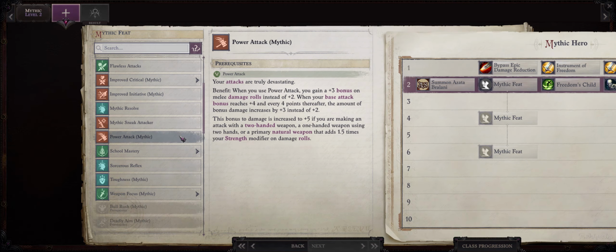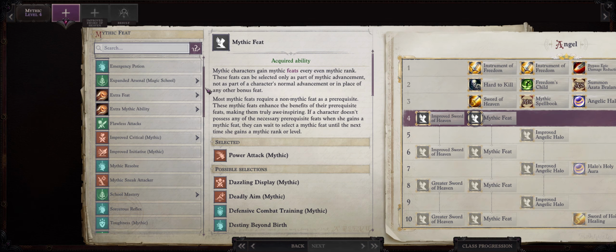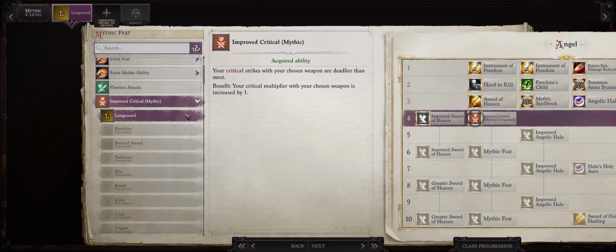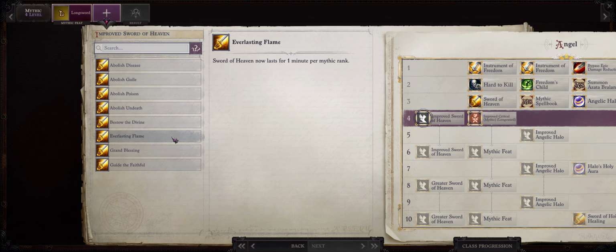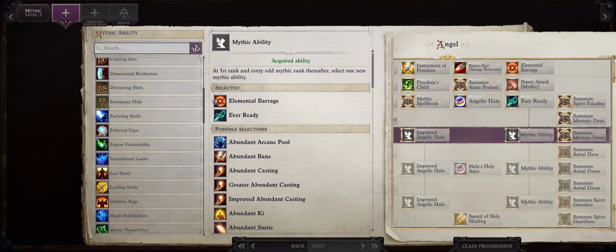For Mythic level 2, the same, Mythic Power Attack. By Mythic level 3, Ever Ready. For Mythic level 4, Improved Mythic Critical and Longsword or Fauchard. And also Everlasting Flame.